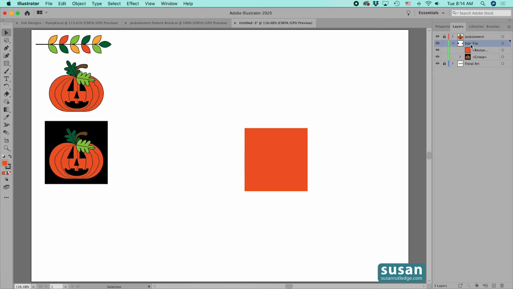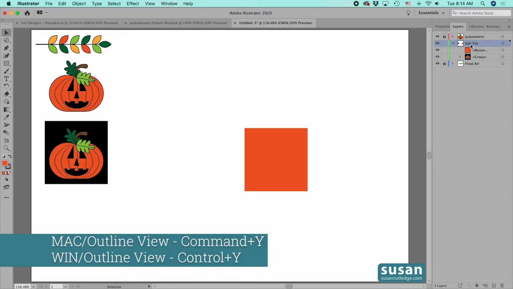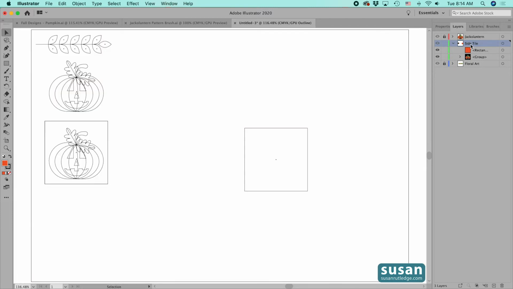I'll move into the outline viewing mode, keyboard shortcut Command Y, and I do that because I want to remove the color and be able to see the little center mark on my square. I'll get the pen tool, keyboard shortcut P, and I'll click on the bottom right anchor, and then I'm going to just drag a line up through that center point and not quite to the corner, but almost, and press down for my ending anchor here.